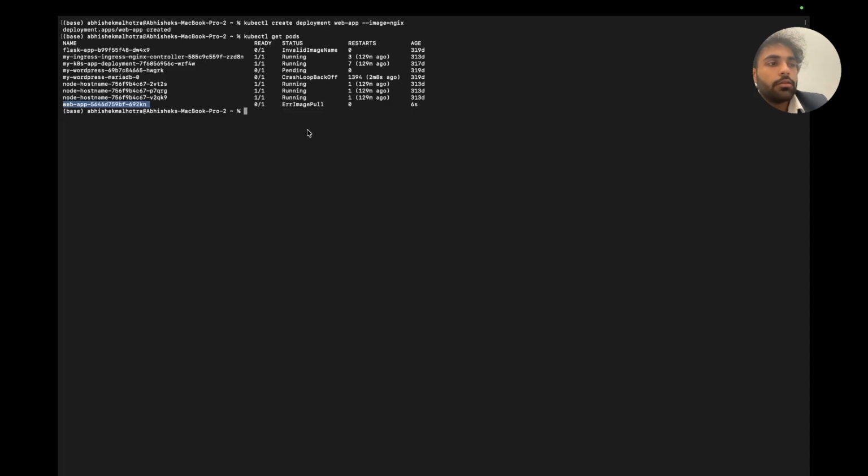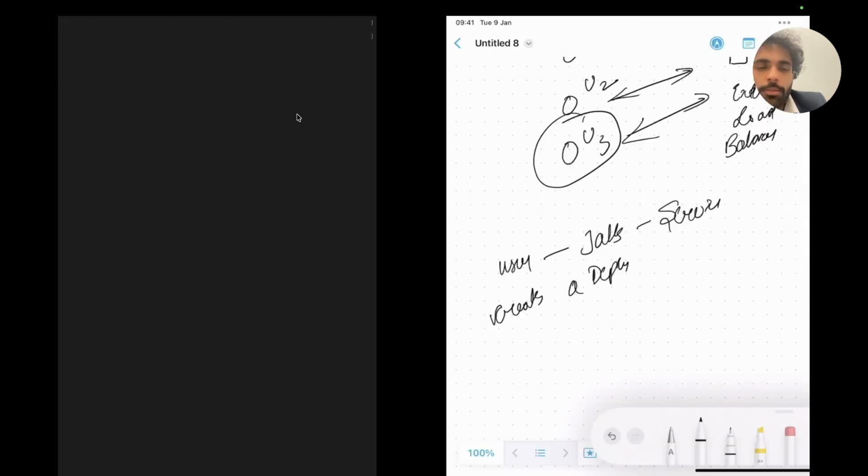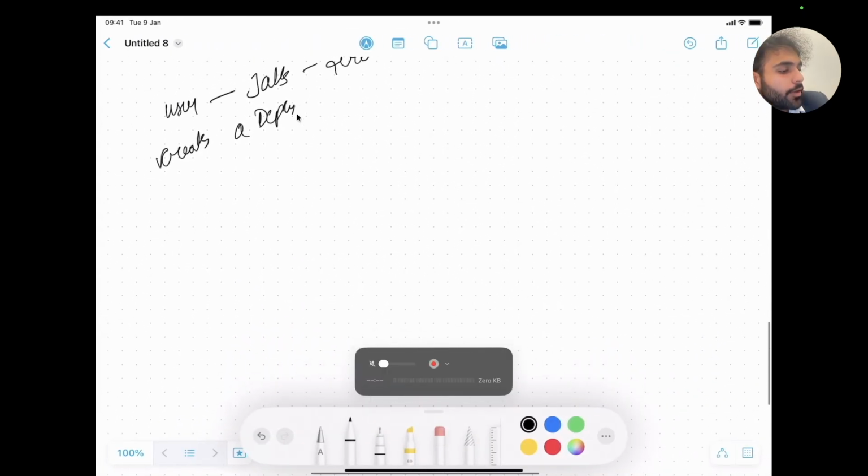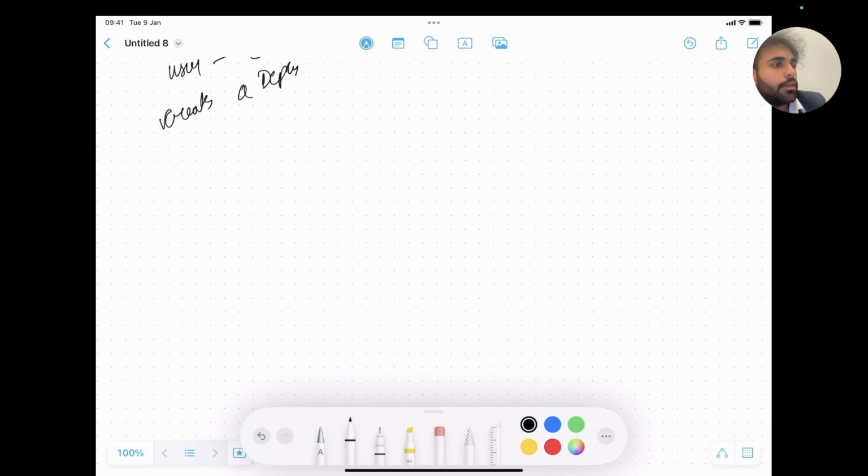Now what we are going to do is expose the deployment with a service. What exactly do I mean by that? Let me show you. Here we have a pod, for example like this, and here we have a service, which is basically SVC, the short form, and we have another pod here.